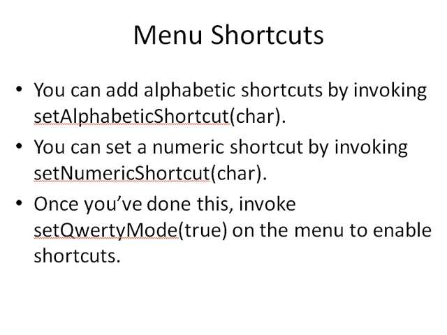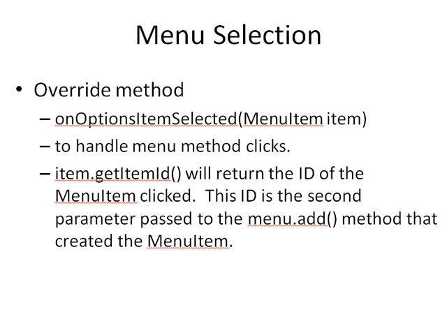Remember last time, or in one of our previous lectures, we thought about where we tend to use our mobile phones. Go ahead and think about that now. I know what you were thinking. So we want to make it easy to navigate with very few clicks of any buttons, because we have a limited keypad device. So when possible, we'll want to use something like set alphabetic shortcut or set QWERTY mode to give each of our menu items alphabetic shortcuts. We'll take a look at that in just a minute.